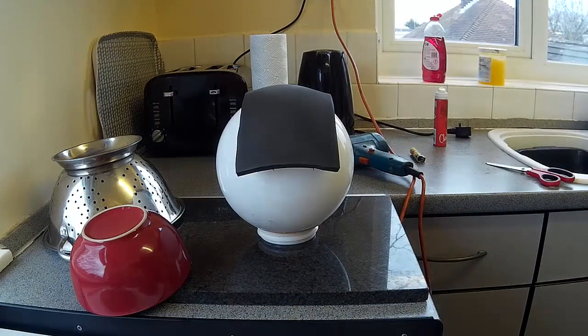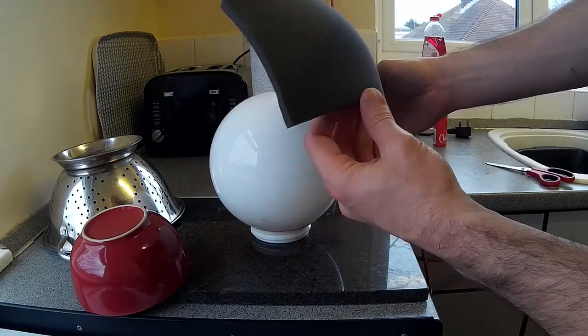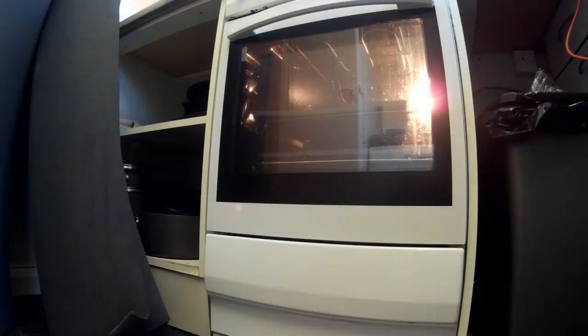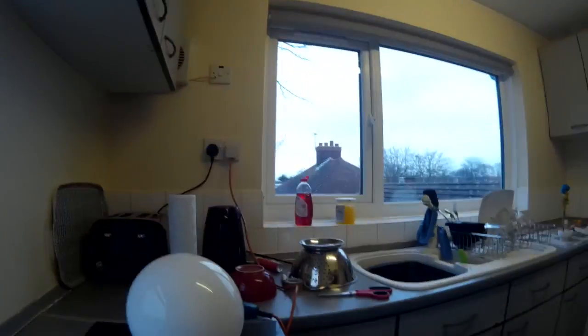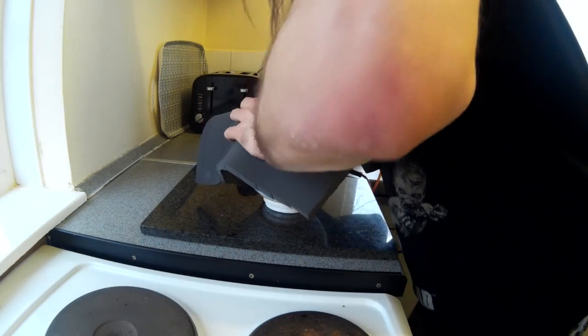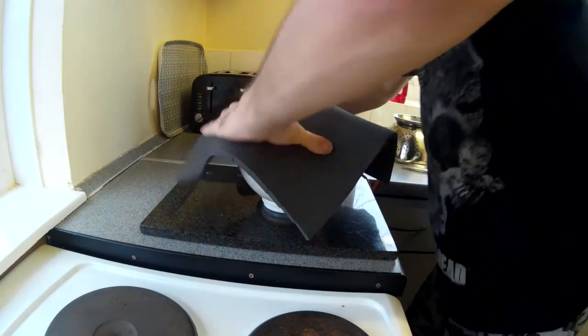Now it seemed to me that if you can heat form this stuff with a heat gun, then you could also heat it up by sticking it in the oven. So I set the oven to 100 degrees centigrade and just put a few pieces in the oven to heat them up and make them a bit more pliable. This actually worked quite well. I found that if you left it in the oven for a while, it actually became really floppy, much more than you could achieve with a heat gun. So that was quite useful for forming it over larger areas.